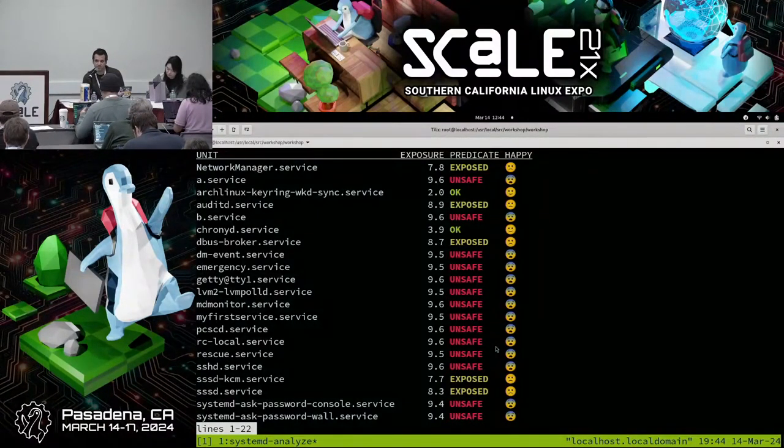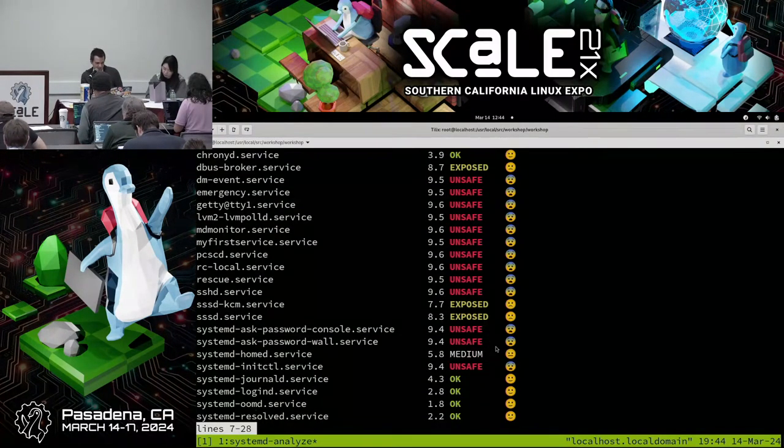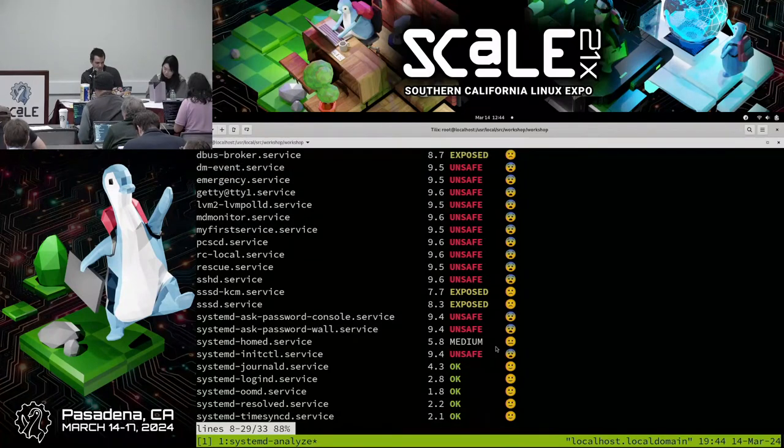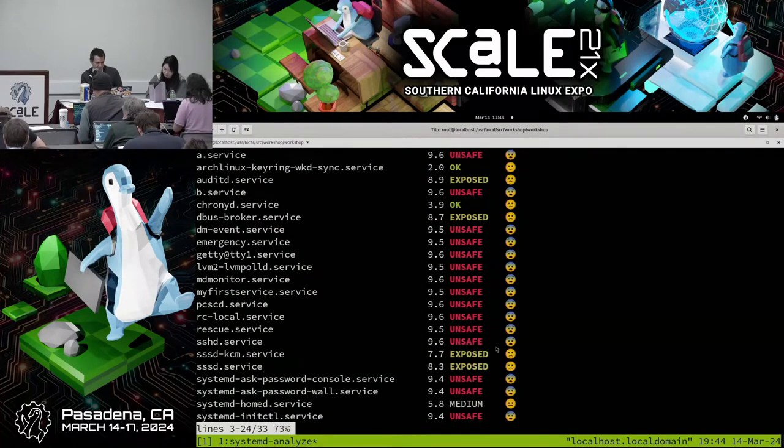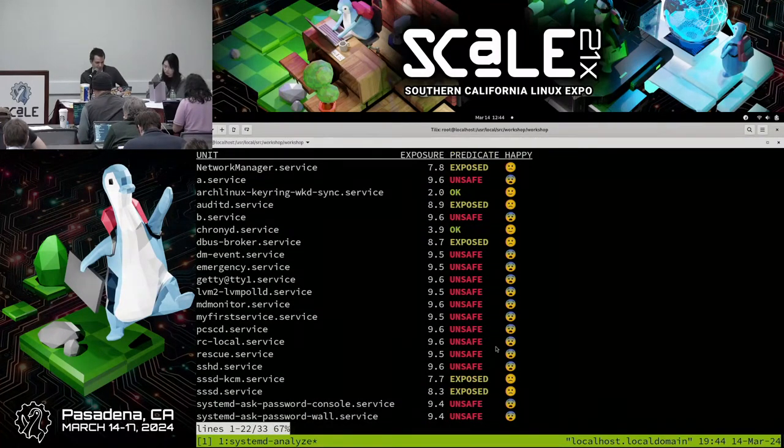Maybe your application doesn't need to even see home directories, because why would a random service get access to your SSH keys? So you can actually hide them. All of the things that systemd provides for you, if you don't enable them, it calls your system unsecure, right? Again, it's opinionated. Let's get past that. But you see, they have some services here, and we have a lot of them, and they have some data in them.